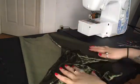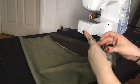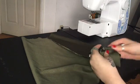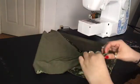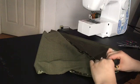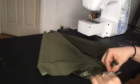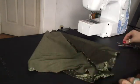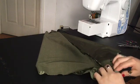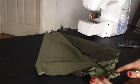And then gonna grab both of them. Make sure the seams are aligned. These do not look great, I'm not gonna lie, but whatever. It's a learning process. I'm just gonna take it to this side. And you're just gonna pin them together. Alright, and then sew right there.